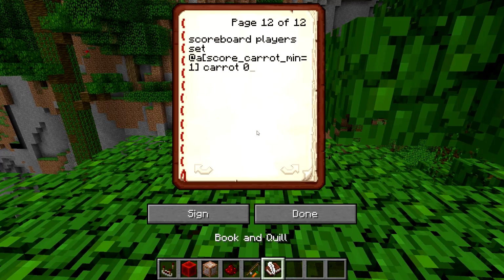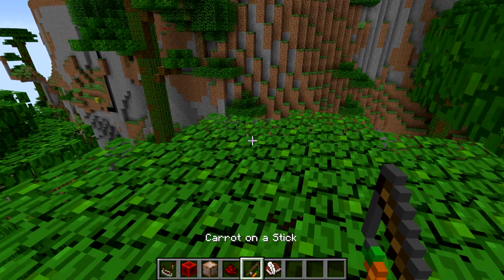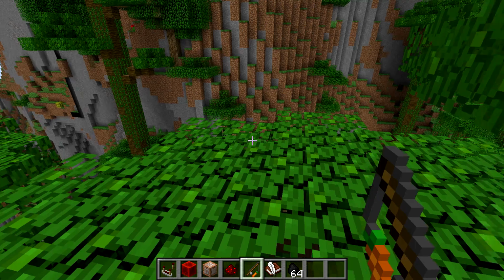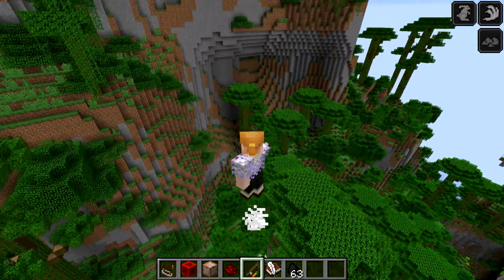And then last, it will reset your carrot on a stick. So if you used it, it will always be reset to 0. And that's then how you can fly with your jetpack if you've got coal in your inventory. And I recommend to take a lot of coal with you if you're using your jetpack.